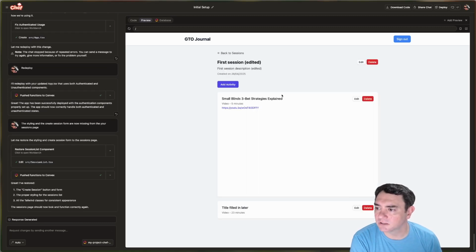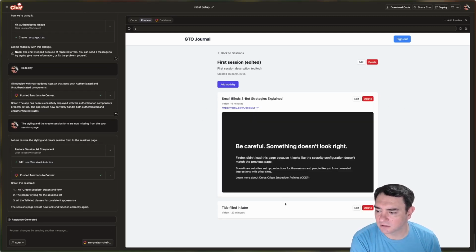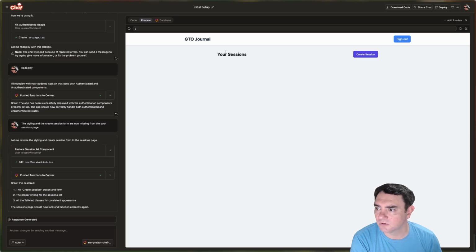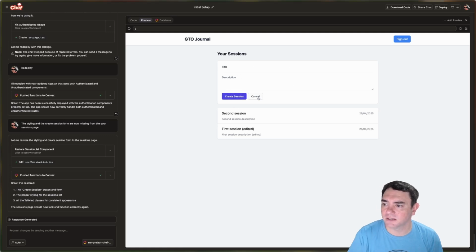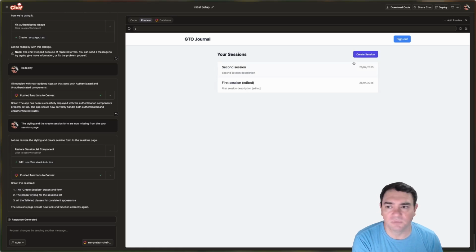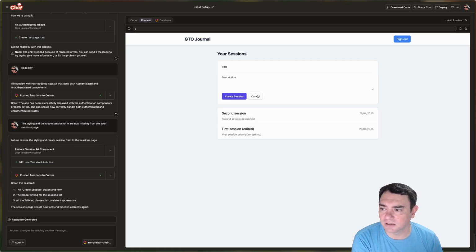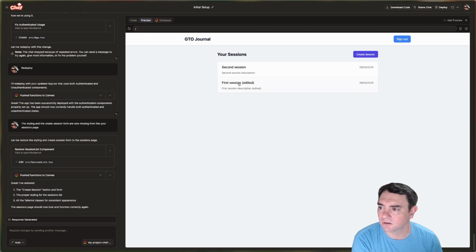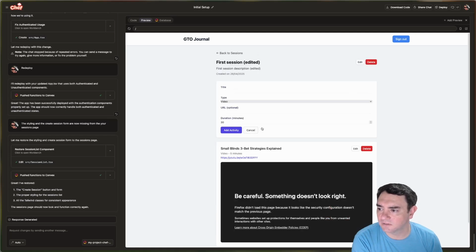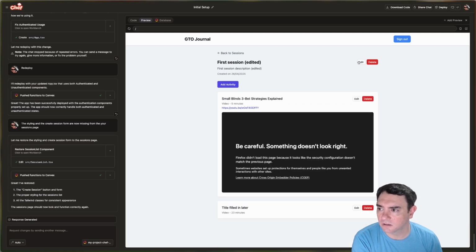Okay, let's have a look at a session. Cool, these are starting to look nice. That button is the same as before. Cool, cool, cool. Create a session. Okay, it embeds it in there. That is a little bit more to my liking. I guess we don't need to ask for the modal version if we're going to have this equivalent. Add an activity does an embedded view as well. That's kind of good.